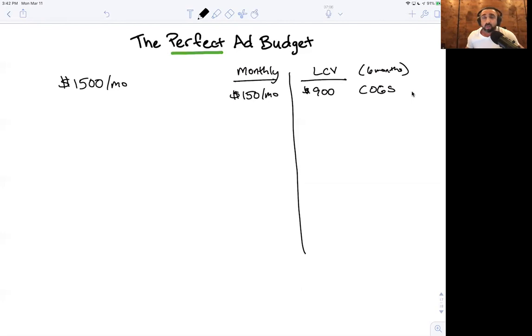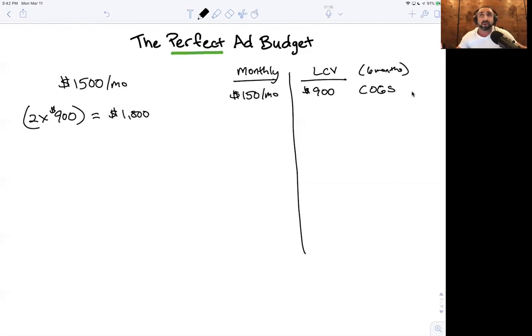Okay, great. Well, what does that actually mean in return, in ROI? This is the part right here that you think you know where I'm going. I'm going to get to that, and then we'll get into the real stuff. So $900 is what your customer's worth, and you're paying $1,500 a month. That means if you sign up 2 customers at $900 lifetime customer value, technically, you've already earned $1,800.